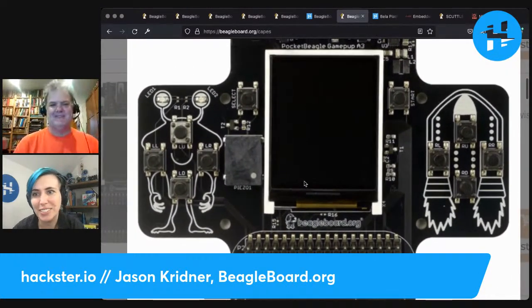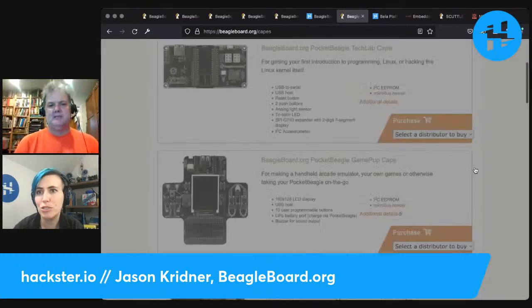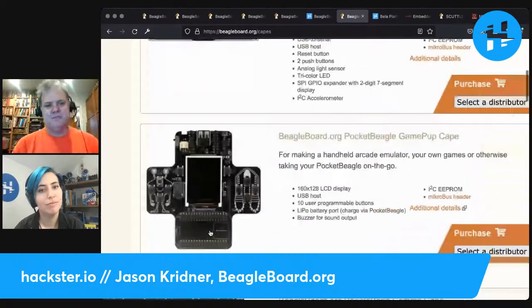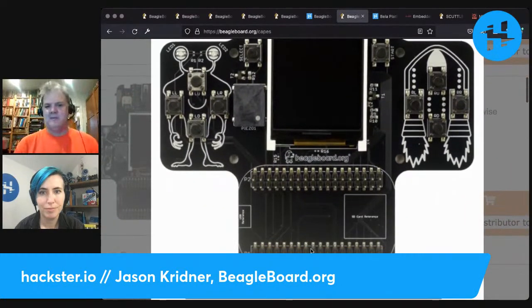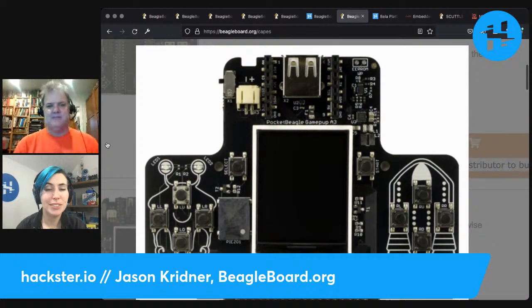Yeah. I didn't realize this would expand, so I want to show the close up of this one as well. And you can find this very easily from the BeagleBoard.org page. It does require soldering as of now, right? The PocketBeagles come without headers, and we've always talked about making PocketBeagles with the headers already on them. And if we could keep them in stock long enough, we would. We have continuous production, but it's not in the volumes that we would want it to be in, since they sell off the shelves as fast as we can make them. Good problems, I guess.